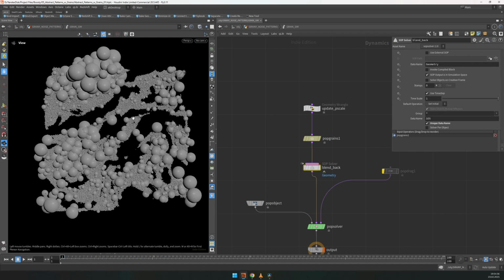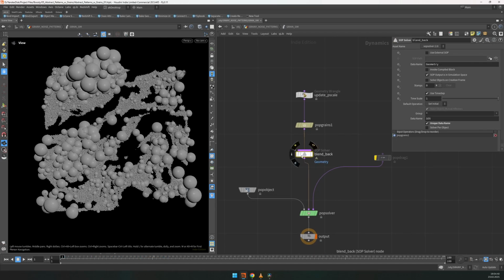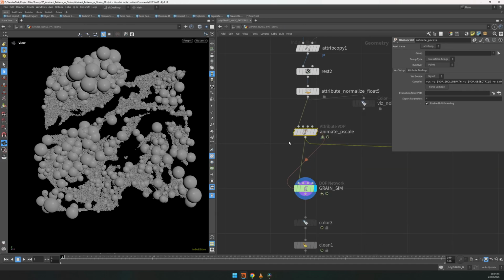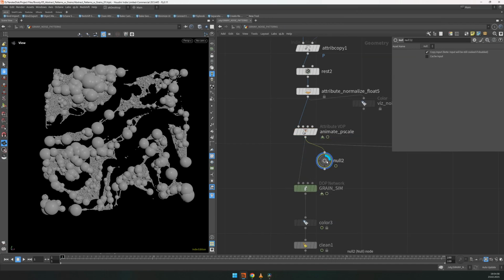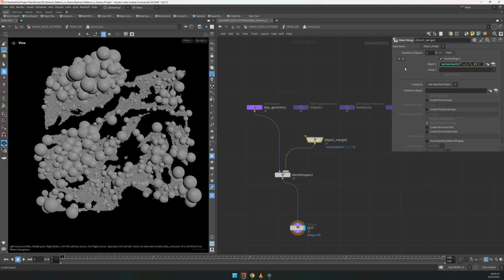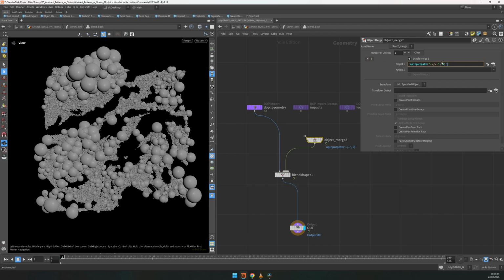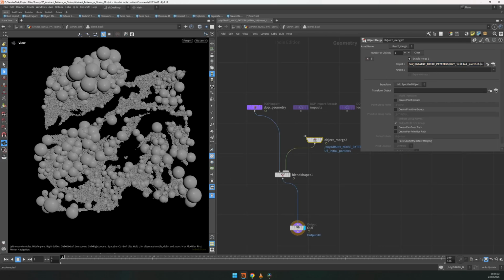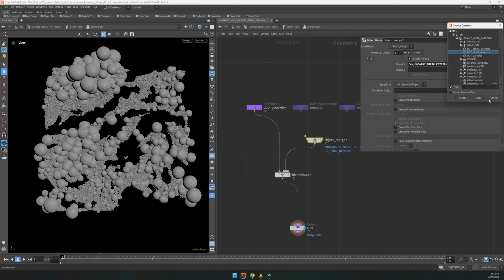But I actually made a really simple solution here. Inside of this subsolver, if you dive inside, I'm taking this node here. You can also use a null here and call it, for example, initial particles, bringing this in here. In my case, I just use an expression here. I'm taking the first input again, but you can of course link this up like this if you find it more obvious or more friendly.